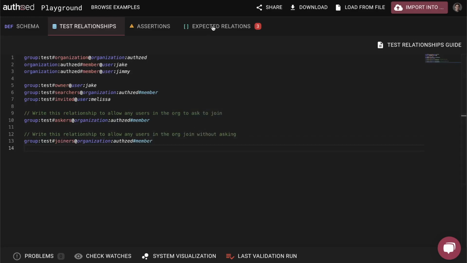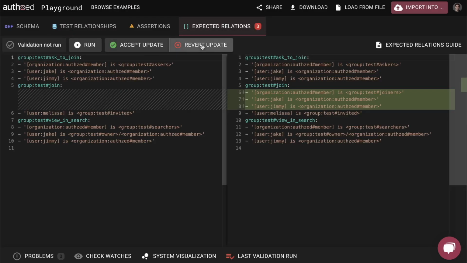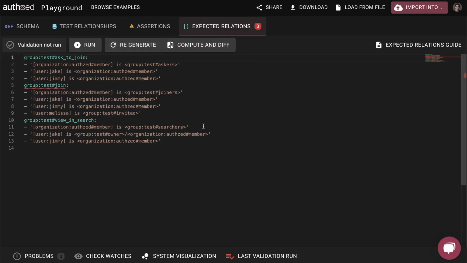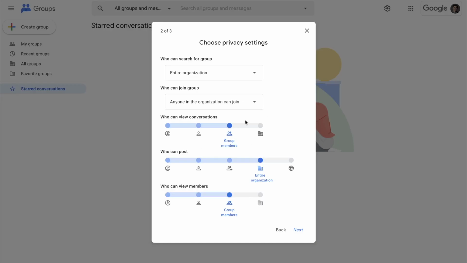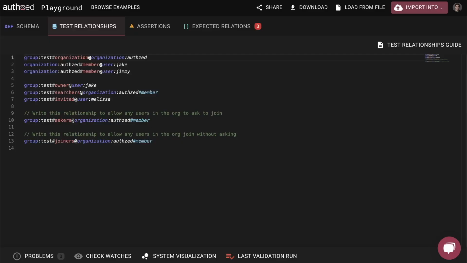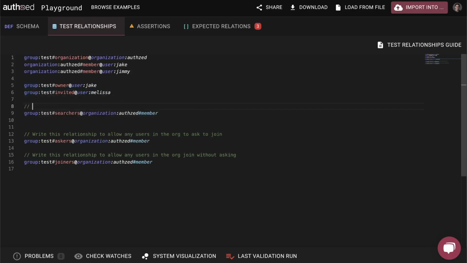Because in a real system, these test relationships are going to be the things that your application is writing to the AuthZ and SpiceDB APIs. So it makes sense to break them out. These relationships will get created or deleted based on the settings that we pick over here. Exactly. This form gets submitted to your application, which looks at the form and then writes these tuples to AuthZ. Right, this relationship, I'm just going to shorten these to rel to save my fingers some work.